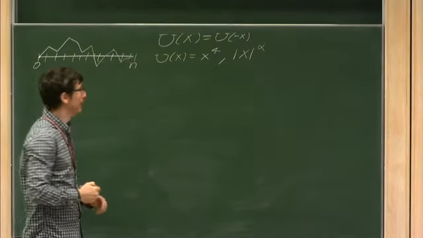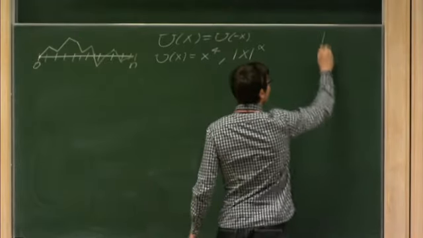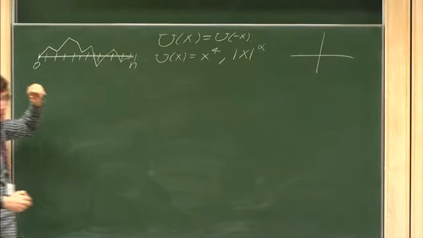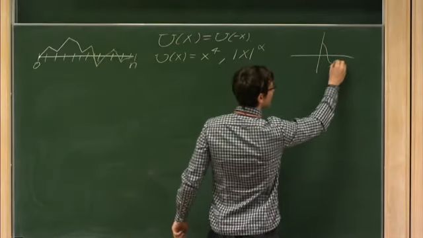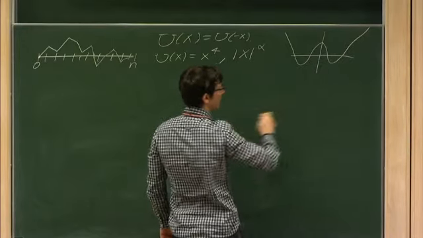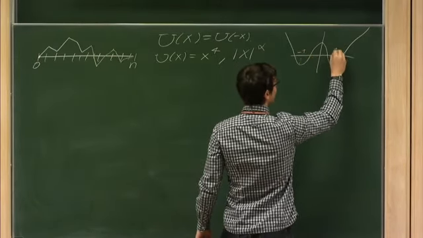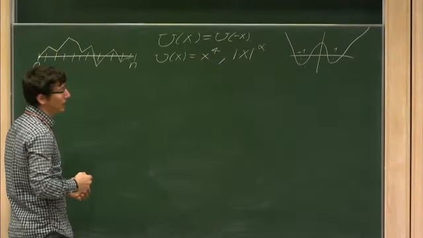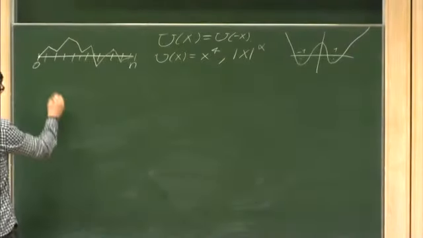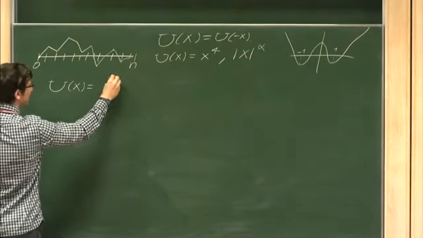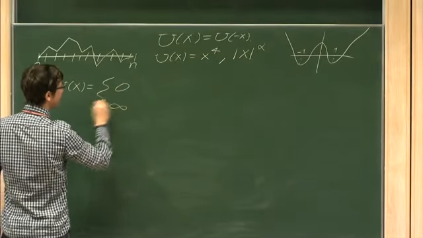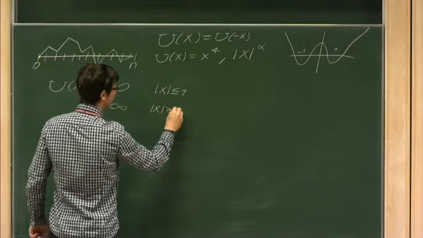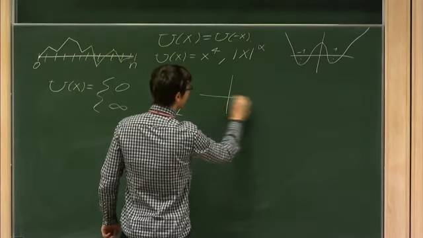That's also rather natural. Or you can think of something that you just draw, maybe like in a random walk, that we usually think of a simple random walk that has just plus minus 1 increments. So maybe you prefer increments of a certain kind. For instance, if you take a double well potential like that, maybe minus 1 and 1, you give a preference to these two values, and you prefer them over other values. Or an example which will feature later in the talk, you may take u of x to be 0 or infinity, 0 when absolute value of x is less than or equal 1, infinity when absolute value of x is more than 1. So the picture would look something like this.